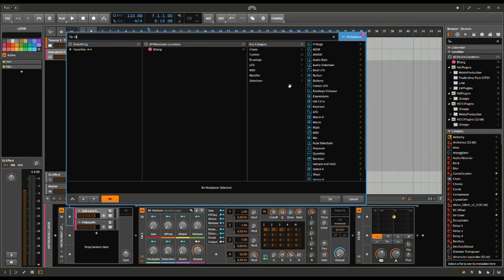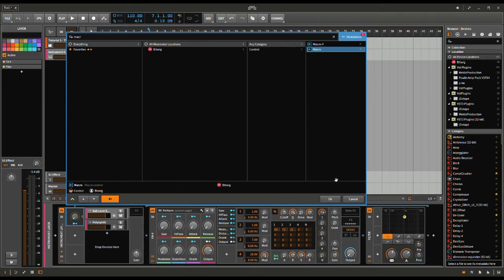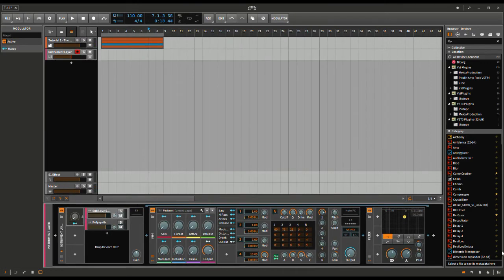I just add in a macro knob, because then I can assign this here. So this knob, when moving, first we'll just set that to default. No, we won't. We'll move it all the way down. We'll set this bit here to default. Move that down. That is like the gain, so that's the volume of the signal as it comes in.